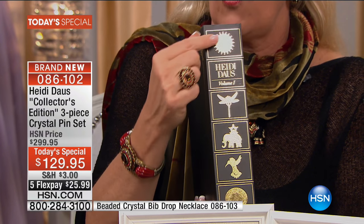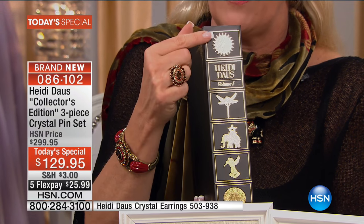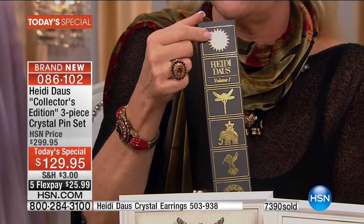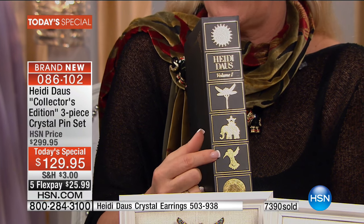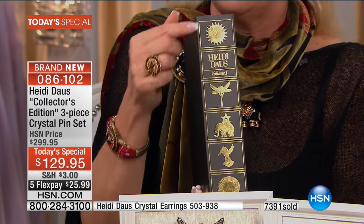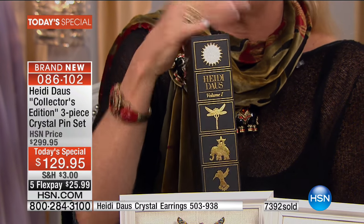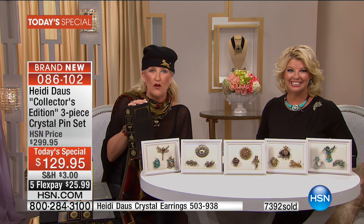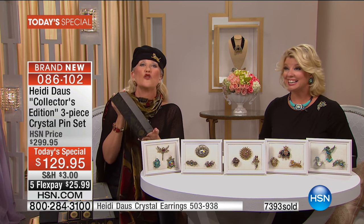Many girls have bought all three, because these pictured here are the big pins that are in each box. This is the floral, that would be the critter, this is the safari chic, the feathers, and the deco. They're putting all of their floral jewelry in one box, organizing their jewelry in this box.